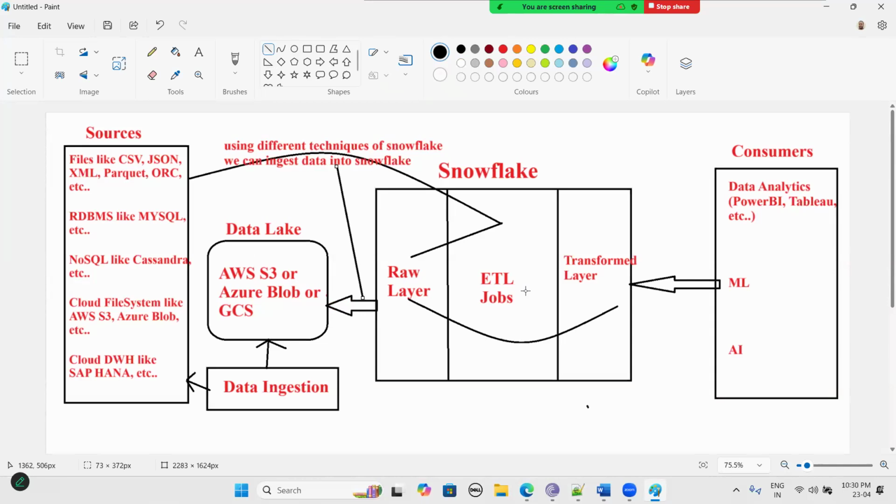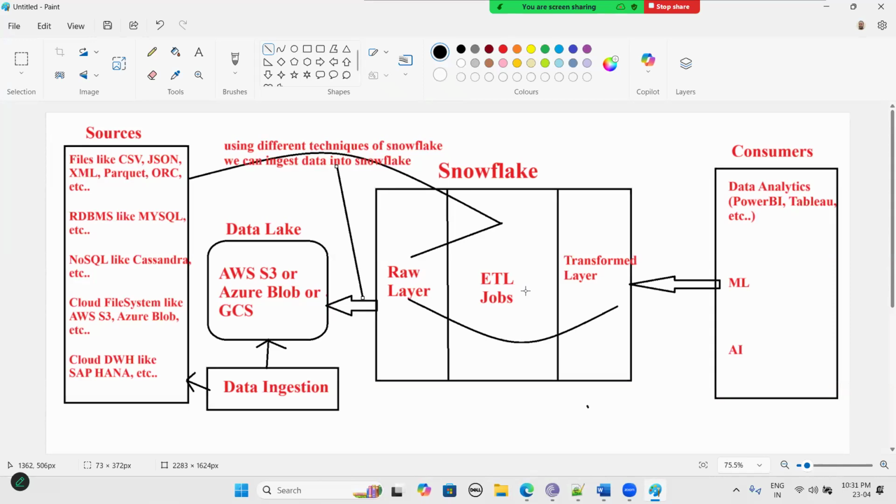So these are two different approaches for ingesting data. Snowflake itself contains different techniques to connect to sources and ingest data from different sources into the Snowflake raw layer. Raw layer means data without any transformations, raw data.